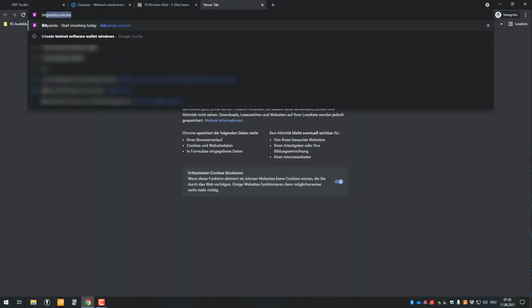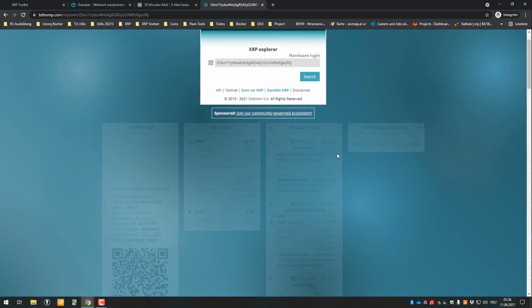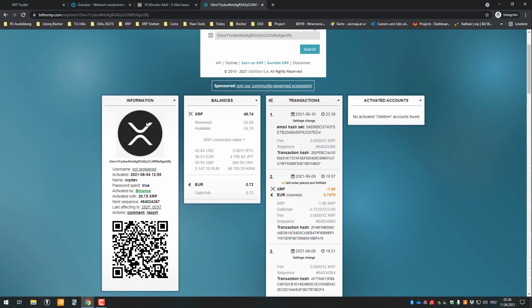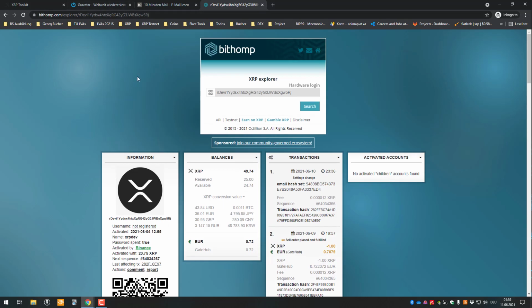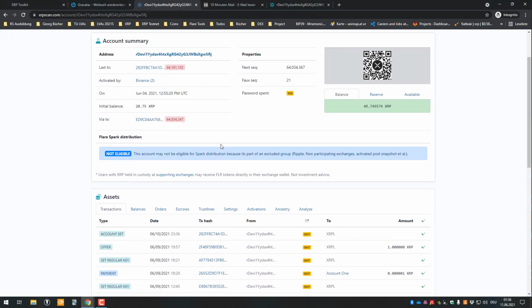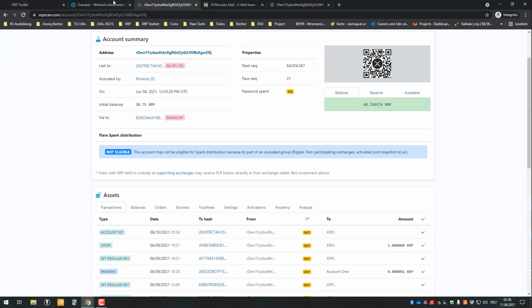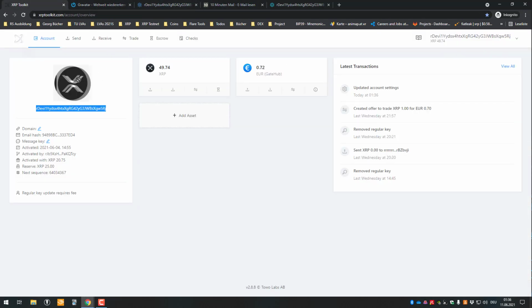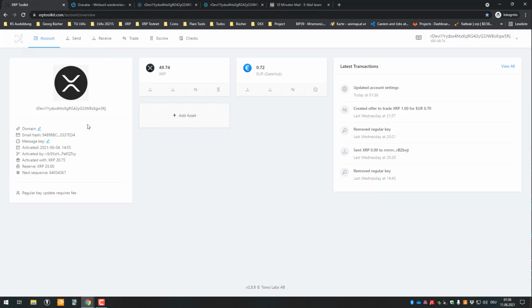And the same also applies to Bithomp. If you just check it here on Bithomp, it's the same case here. So if I open it here now, I can also see it on Bithomp. So that's how you can set and configure your own profile picture. So maybe it also shows on XRPScan. I would have to test it. So let's see if XRPScan is showing that one as well. I'm just gonna enter it here. And XRPScan is showing that one here as well. So yes, using a Gravatar account, you can set a profile picture which is being shown on XRPScan, on Bithomp, and also here in XRP Toolkit.